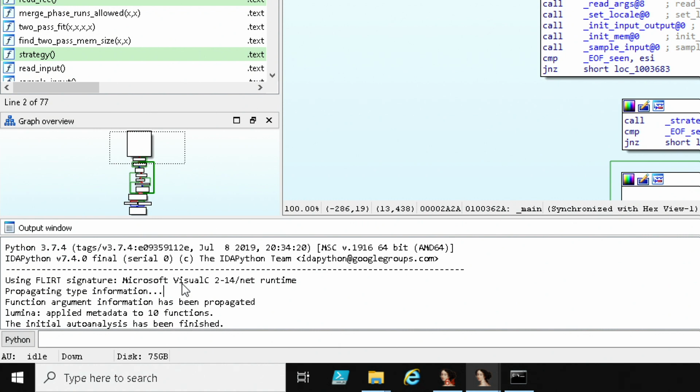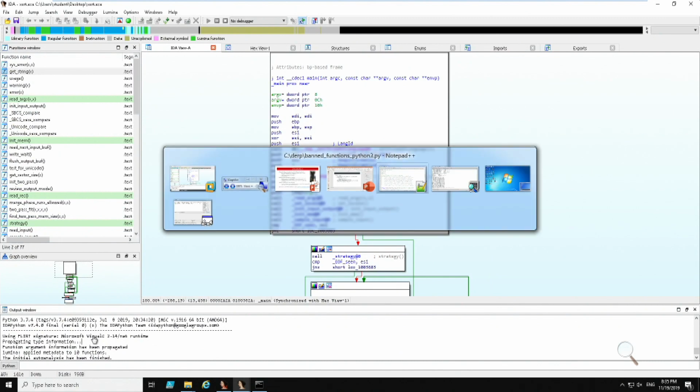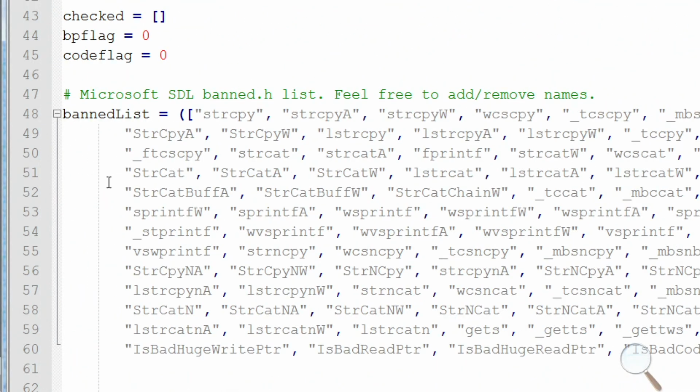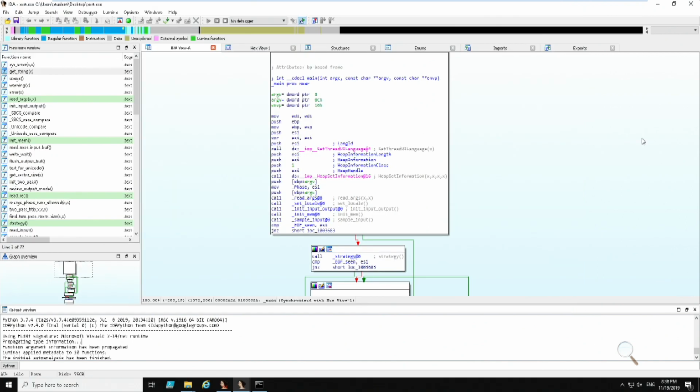In the ban function script, if you want to take a quick look at it, just like Jamie showed the other day, he rewrote a small snippet of this script for Ghidra as a demo. This script I wrote maybe 5-6 years ago, and those are a bunch of deprecated functions that should never be used. Microsoft identified them. They stopped supporting the ban.h header file, but they're still really good functions to look for. And this script will go and look for the presence of those in any binary input file, and if it identifies them, it will set breakpoints on them and list them all out, so that way we can try to locate them and see if it's a vulnerable condition.